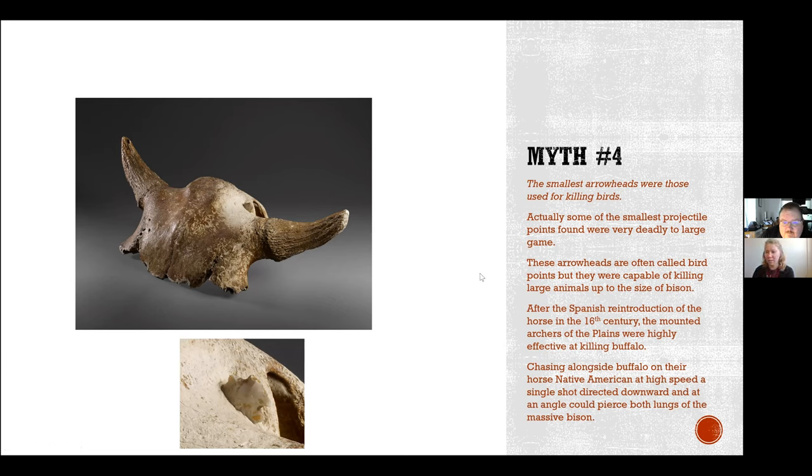So I have a question from Victoria. In your opinion, is it more advantageous or convenient to use stone tools as opposed to metal tools? So I get asked this a lot, particularly in questions about the apocalypse, right? If it's the end of the world, are you going to go out in the woods and survive on stone tools? No, there's going to be so much metal that's left over.